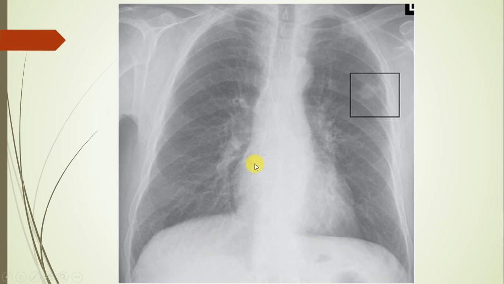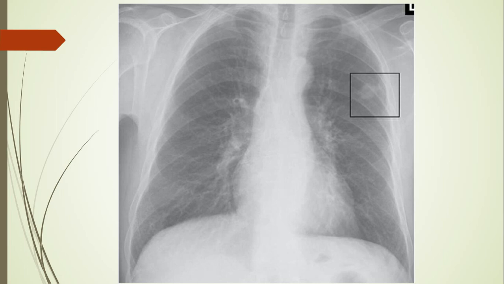Okay, I'm just kidding. I'm not taking you to the main point, which is actually in this black box. Not the black box of the airplane, but it's a black box. Okay, so what does this black box show? This black box shows that there is an opacity in the left upper mid region of the lung field, and this opacity is reasonably homogeneous, rounded in shape, and measures at around 2 to 2.5 centimeters, I would say. Okay, it depends on the percentage. So if it's a 100% image, you can measure it as about 2 centimeters.